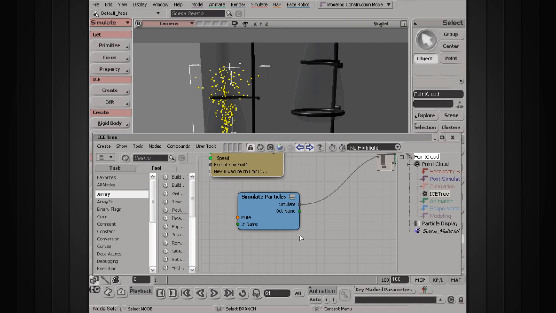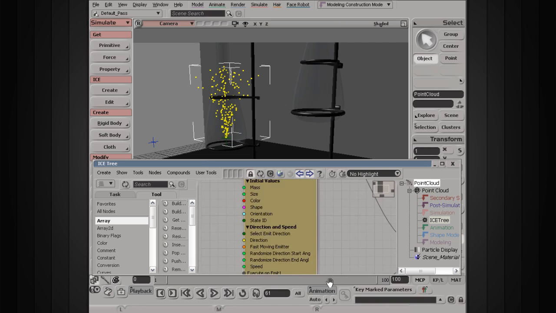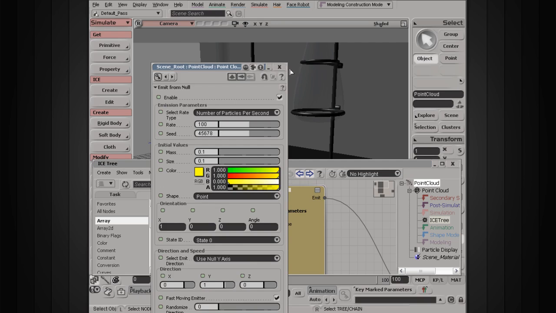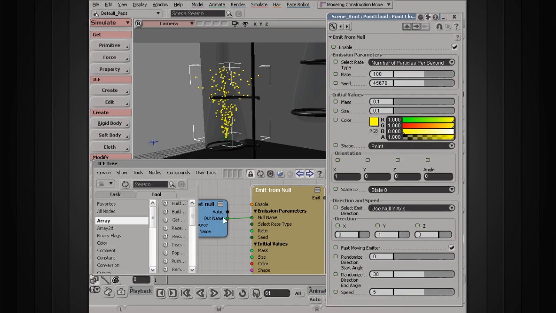So let's take a look at how we can now edit some of these ice properties to change this effect. So let's come up here to our emit from null, and let's open up its properties panel by either selecting it and hitting enter, or we can simply double left click it. Now, some nodes, of course, will have less options than others.